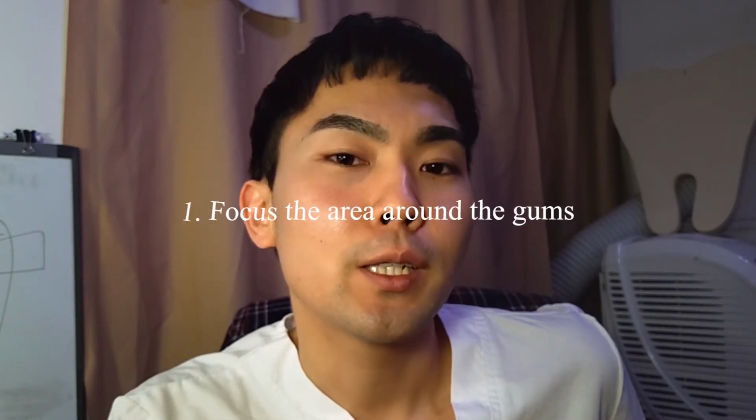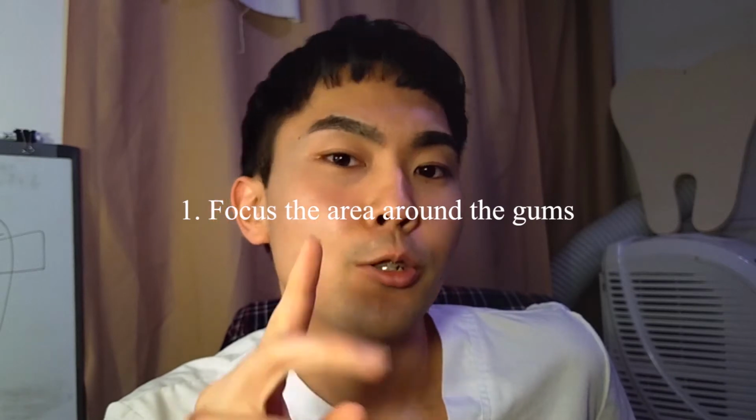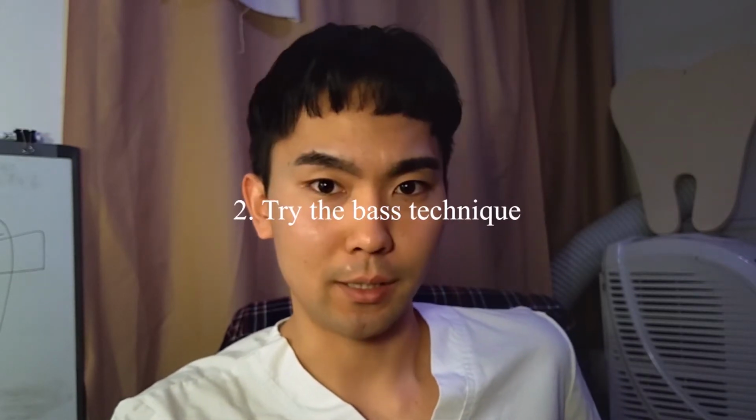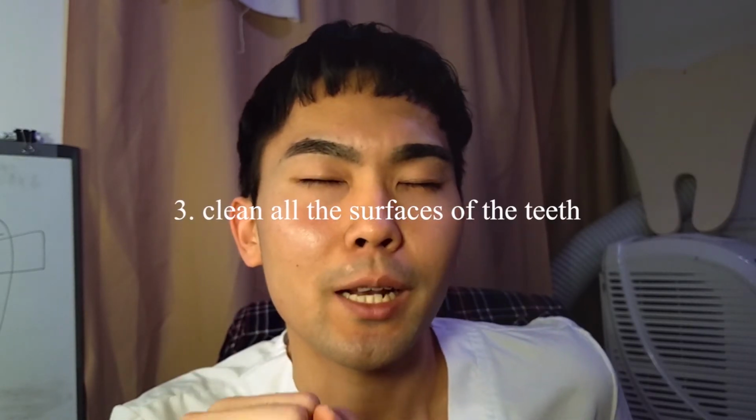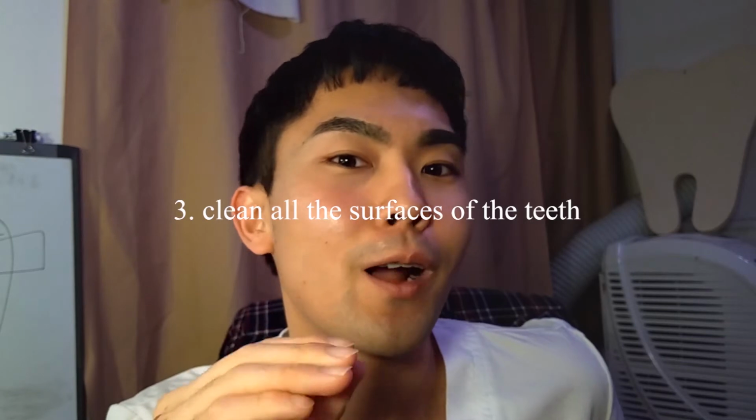So as a recap, 1, make sure you focus on the areas around the gum. 2, try the Bass technique because it will definitely help you focus on the areas around the gum. 3, make sure to get all the surfaces of the teeth, because if you don't, then you'll be walking around with half clean teeth. And of course, ladies and gentlemen, don't forget to floss and use mouthwash to complete the cleaning procedure so you can keep your mouth clean and healthy.